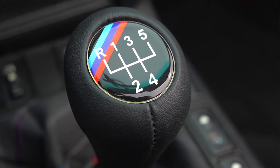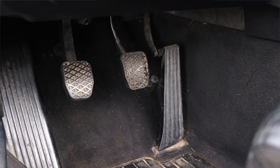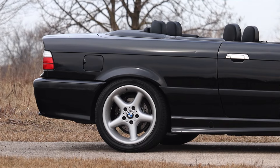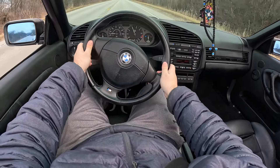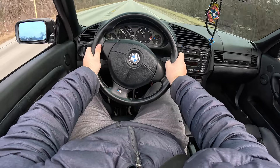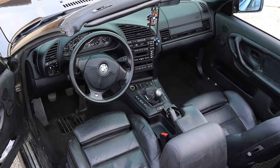The shifter feels great, really notchy, going into gear nicely. The clutch is decently light, not too heavy, though it's a little hesitant and feels a bit rubber-bandy at times — I think that's just part of the age of the car. The 328 convertible is rear wheel drive, and it starts to feel like a second skin the more you drive it. The shifting feels great, throttle response is wonderful, steering is stiff but accurate, and the sound ain't too shabby either.